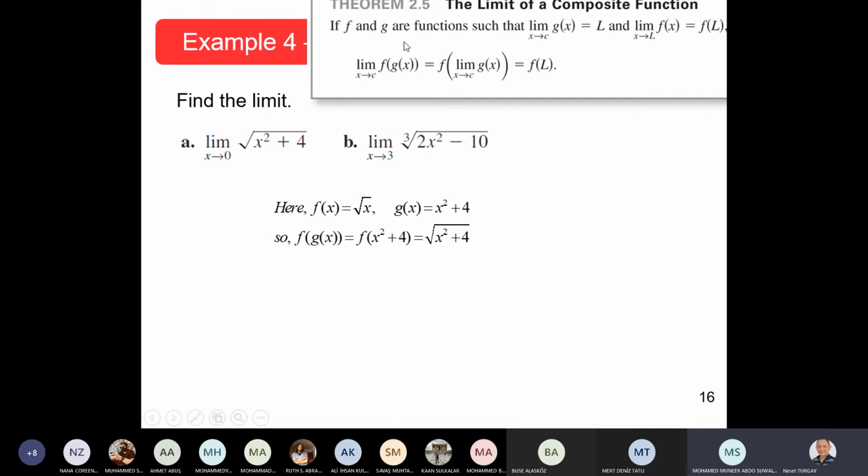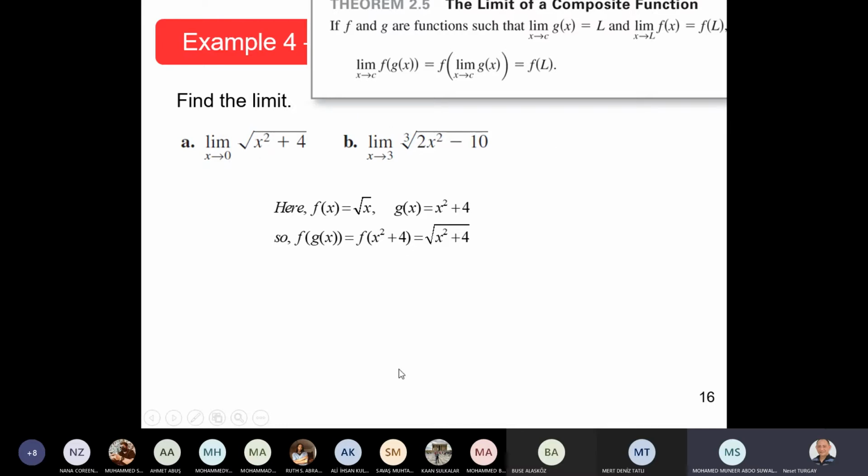If we go back to this theorem, we actually have a composition of two functions here. One of the functions, f of x, is root x, and another one is g of x. So f of g of x is equal to f of x squared plus 4, and you get exactly this expression. Did you understand how this composition happened? Yes, f and g. So as your friend said, he immediately said that it equals 2. He just placed this 0 here. So what is actually going on?